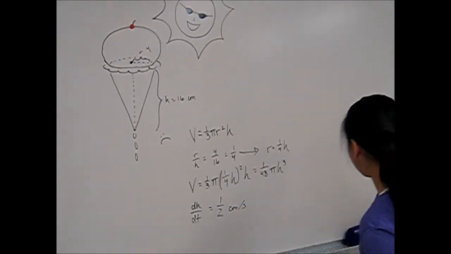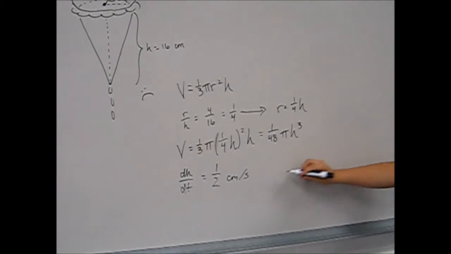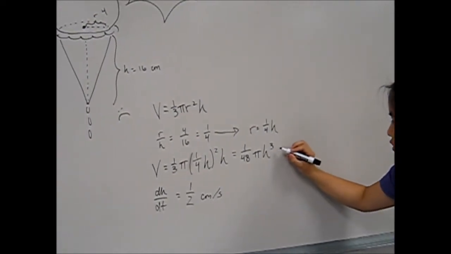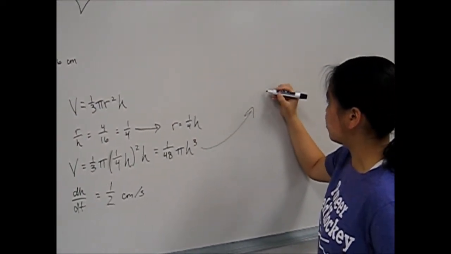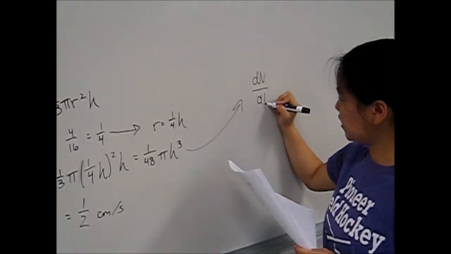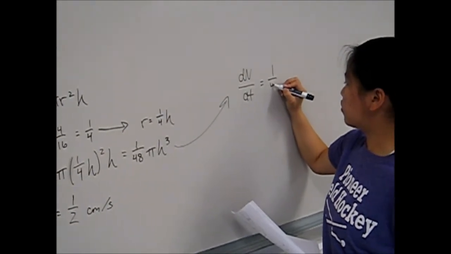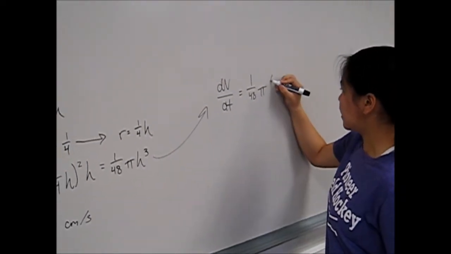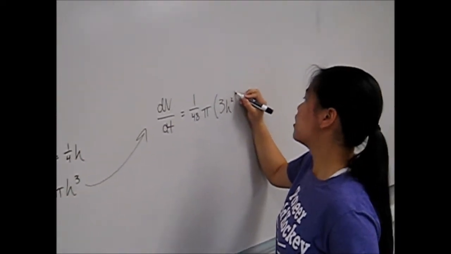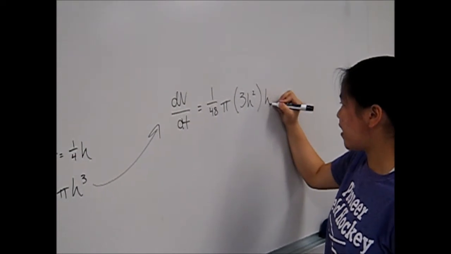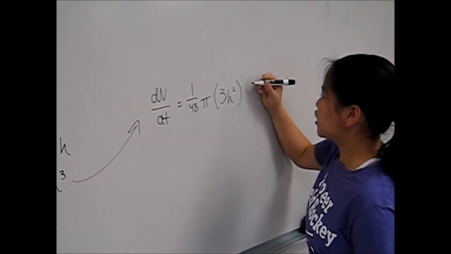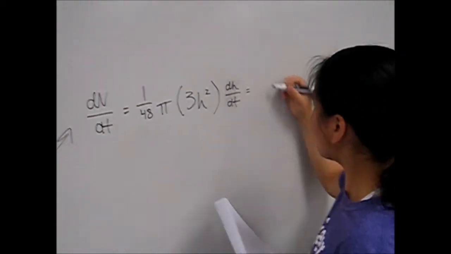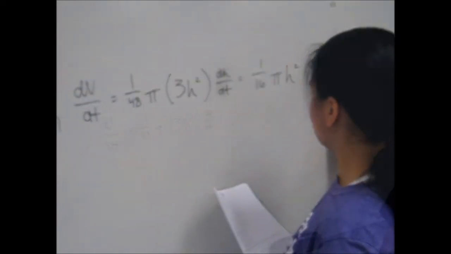So it's draining and the height is changing at approximately 0.5 centimeter per second at time t. And then, here's where the fun differentiation comes in. So now you have this and you have your given h, and we are solving for dV dt. So if you differentiate this equation, this will go into dV over dt equals 1/48 pi. That does not change because it's constant. Now you use this fun little derivative rule for h, and then you have h prime. But h prime equals dh dt. So let's just do this for sake of consistency. And then to simplify even further, 3 over 48 becomes 1/16 pi h squared dh dt.